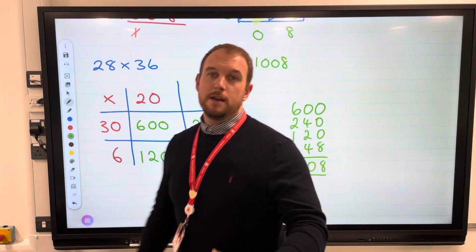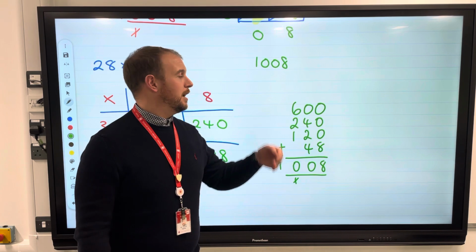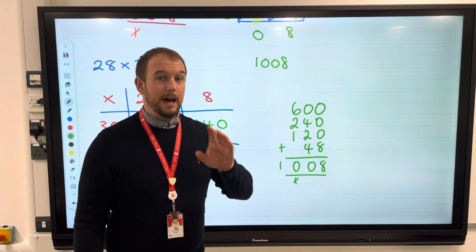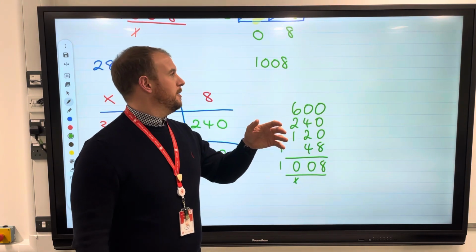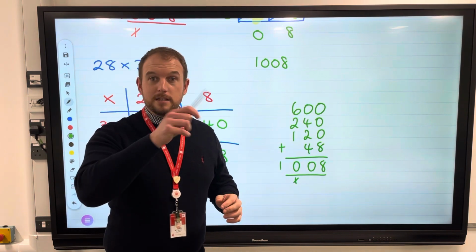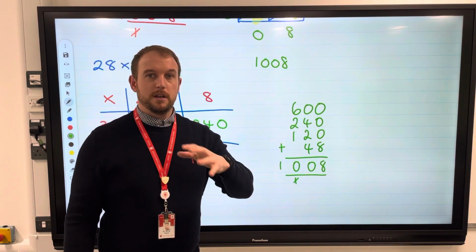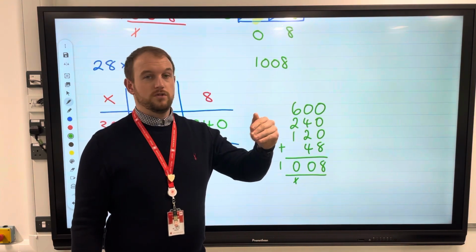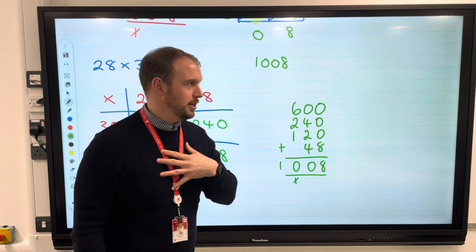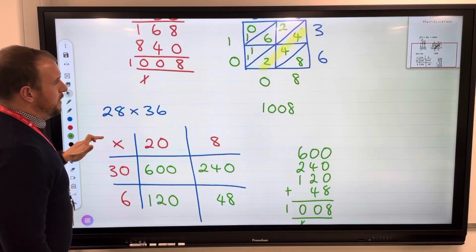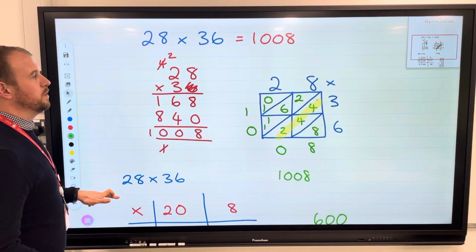Okay, now these are the three main methods that I use, and these are the most popular methods that I see in the classroom. Any of them are effective, and all of them are effective. It just depends on which one you use. There is, I think it's known as the Chinese method. We have the different lines and they cross over. If that works for you, you carry on. Personally, I find that a little bit harder for when we have bigger numbers, like 978. Having all of those lines may get a little bit confusing. Again, that's just my opinion personally. But these three methods I see regularly, and it's all about finding out which one's right for you.